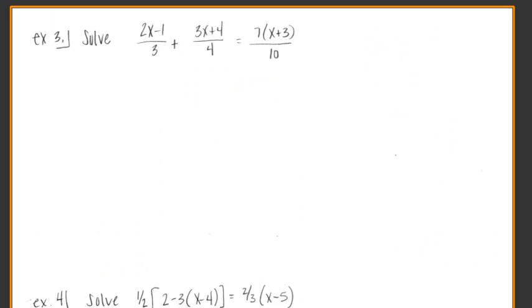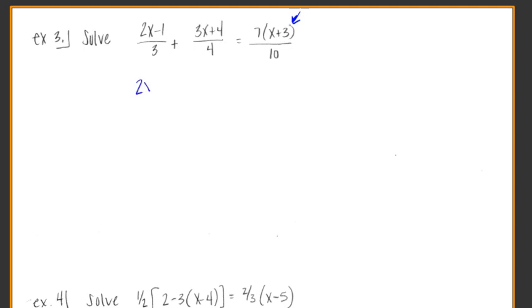Here in example 3, we're solving an equation. We've got x's scattered throughout it, we've got fractions, we've got all kinds of stuff. Well, the first thing I think of, before I even want to clear my fractions, is I look at this numerator over here on the right, and I see we can at least distribute some stuff out there.